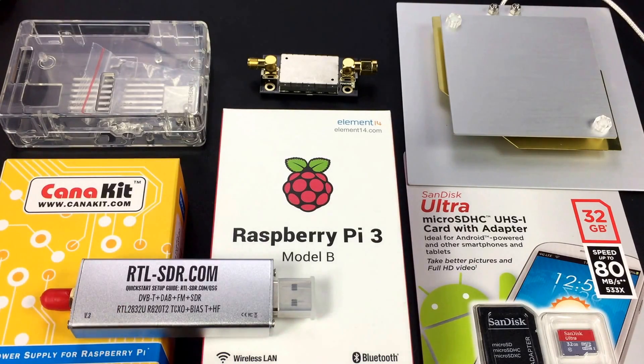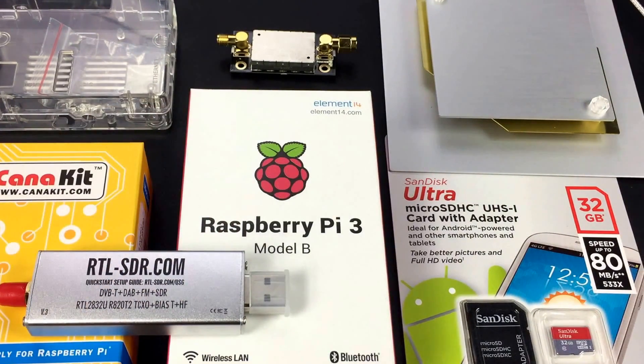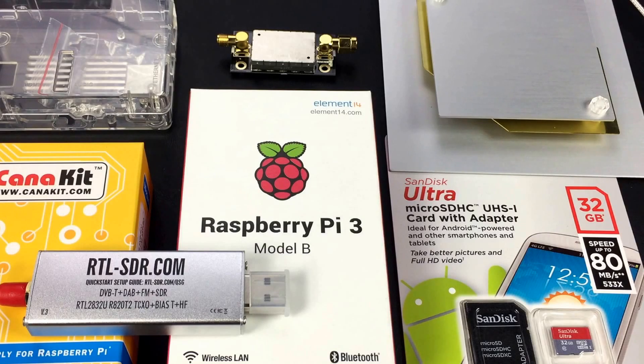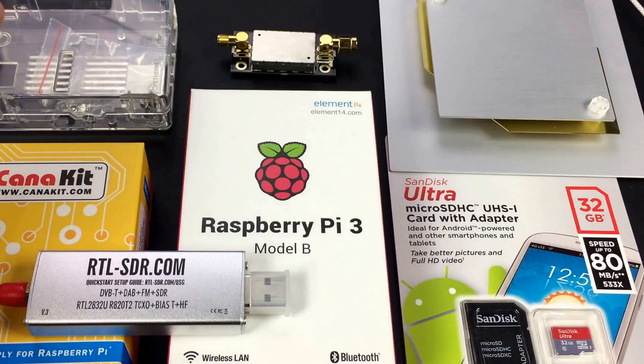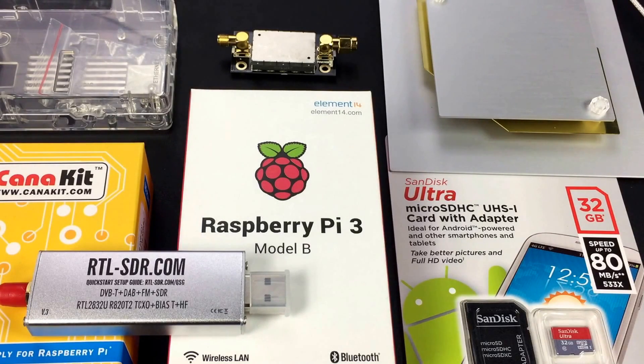The satellite receiver is capable of receiving data — files that can be audio, PDFs, or weather data — and it receives from one of three satellites positioned around the world, an Inmarsat satellite. I was inspired after watching a gentleman named Eric with his Make Me Lab channel on YouTube. He showed how to do it with the Raspberry Pi 3. There's also a way to do it with the $5 Chip computer, but that's a bit more difficult. So we've got a fresh 32 gigabyte micro SD card, a patch antenna, an amplifier, a Raspberry Pi case, power supply, and a software defined radio SDR dongle.